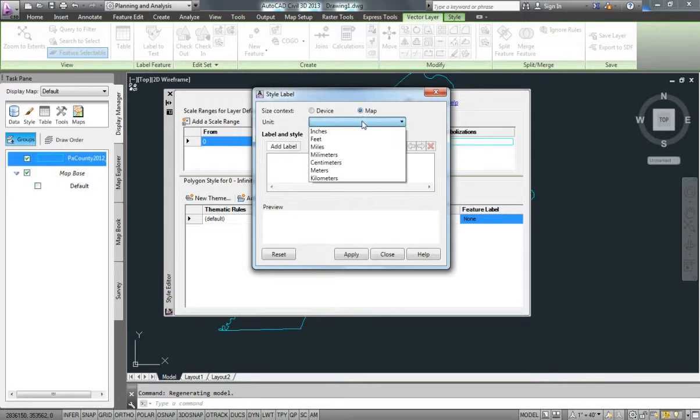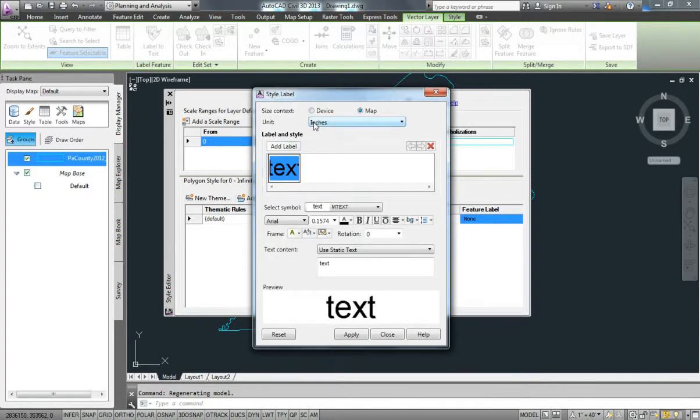So I'm going to choose map, I'm going to choose feet, and again, I mentioned before, but be careful of this because when I add label, there's a very good chance this may revert back. And as you'll notice, it does go to inches. In the case of this, we obviously need this in something bigger than inches. So let's do feet. And for feet value, let's just go ahead and say that this is a very exaggerated value for counties. So let's do 10,000.